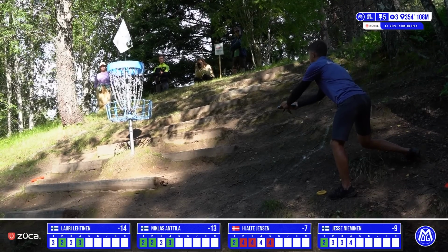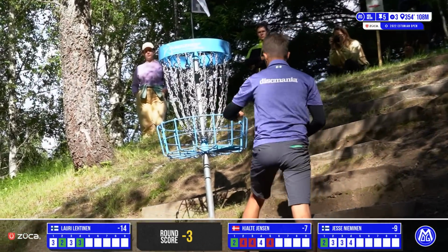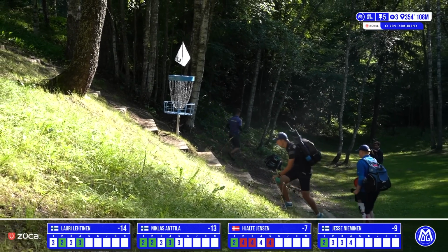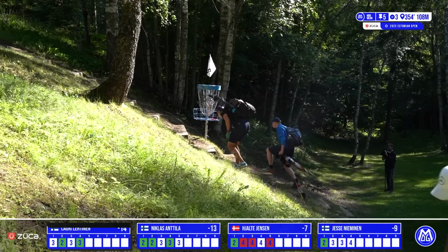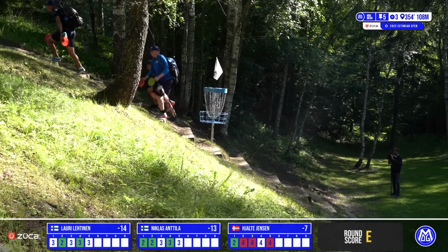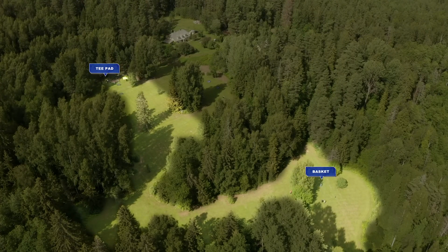Considering the trees he's hitting off the tees, he's doing a good job to try and scramble his way every time. No doubt. And par save for Niklas. The others will just be tapping in respectively. Very curious to see if Jesse did take the par or if that was a bogey. I would assume he missed a putt and rolled down. And that's the danger of that green. If it's not dead center, you can be back down there, edge of circle.